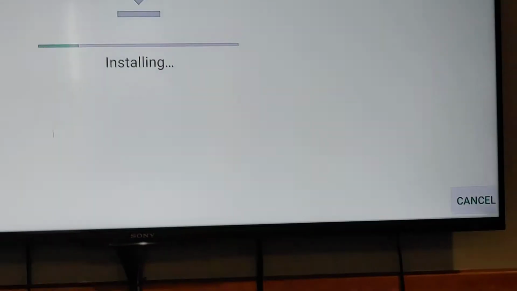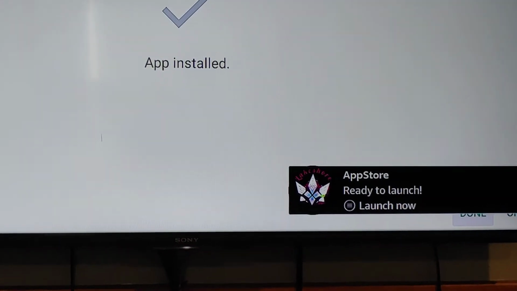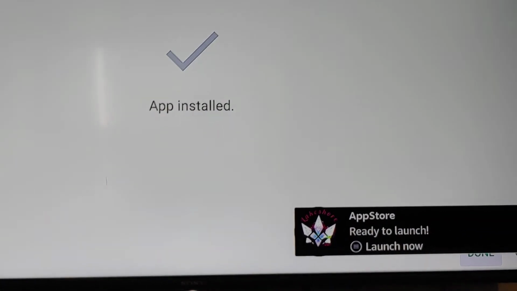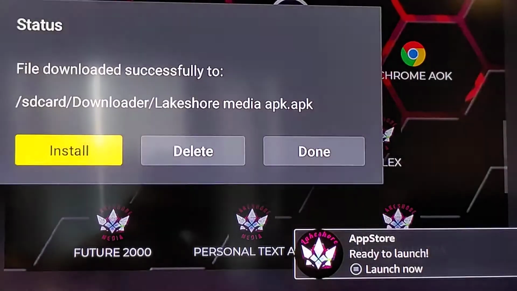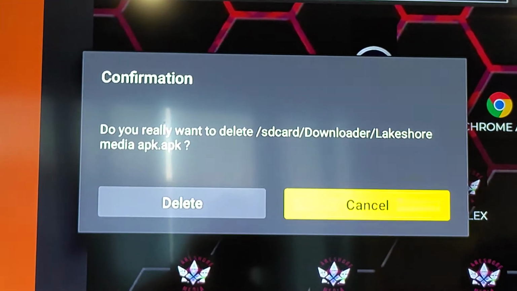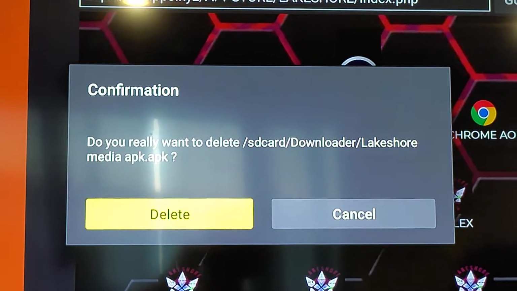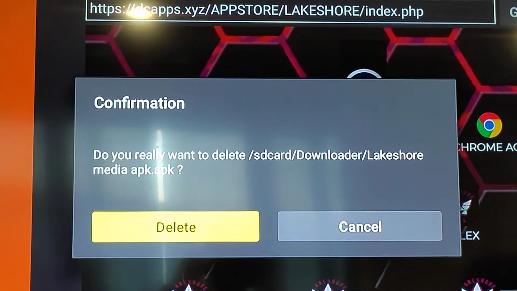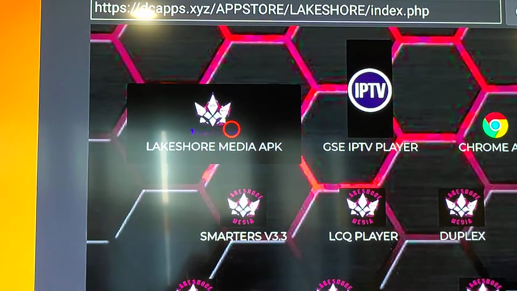And then we're going to install, down at the bottom right hand corner. There, it's done. So we're going to hit the done button. And then we're going to hit the delete button because we don't need the download using up storage. So then we're going to hit delete.